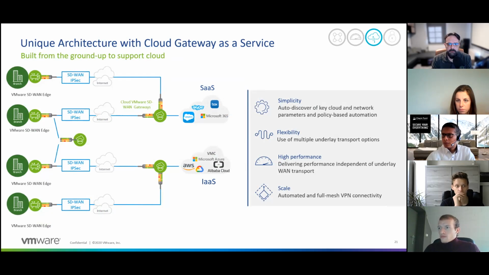So they can be for a SaaS-based application where you will then consume Skype or Zoom or Salesforce or Office 365 and the typical SaaS offerings. And or you can also have a foot in the typical IaaS-based platforms, so the infrastructure as a service. So if you have a lot of workloads running in Amazon or in Microsoft Azure or in any other cloud, we can put a gateway there, so you have that end-to-end responsibility and connectivity. So this greatly simplifies how you're going to consume those services, because you now have a foot inside those data centers that you can leverage.